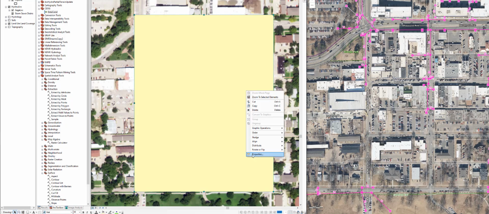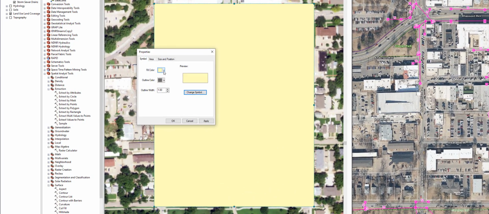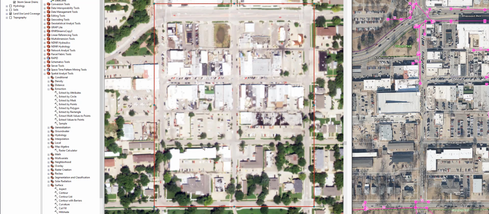And I'm going to right click on it and go to the properties. And I'm going to make the fill color no color. And the boundary is something that just sticks out so I can see it. I can see that. So worst case scenario, I think it might be around here where my boundary is going to be, and about here. You know, I'm thinking that's probably the center line of the street, and somewhere around here.